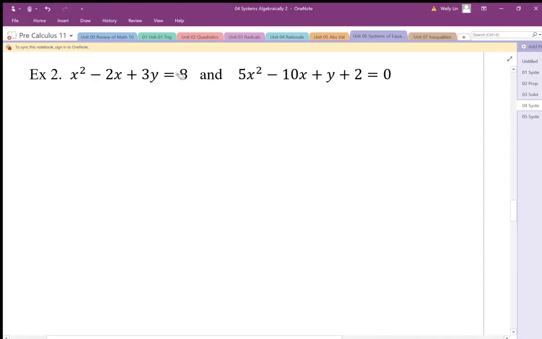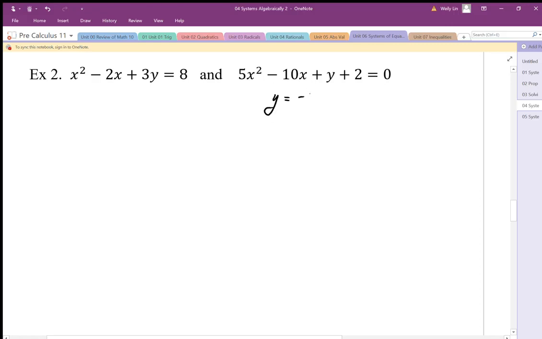This one again, if we had tried to get rid of the x and x squared, that's very difficult. But this one, because the coefficient, the proportion, and the signs of the coefficients are actually in proportion, it is actually possible, but this is not the recommended strategy. So I'm just going to go ahead and solve for y here. So I'm going to take this equation.